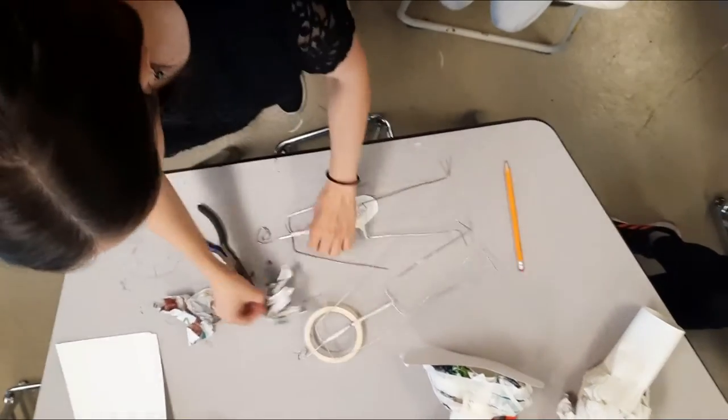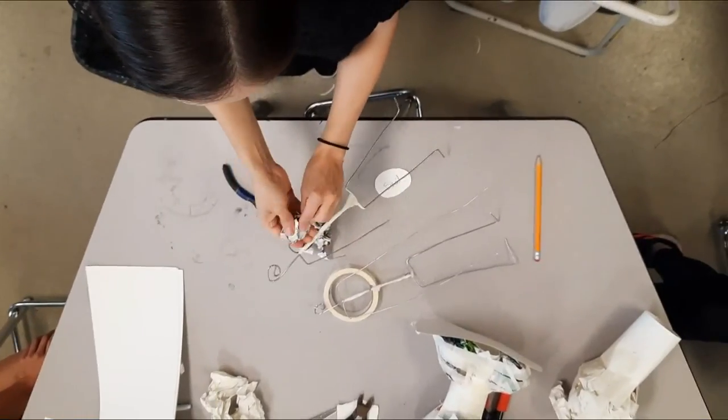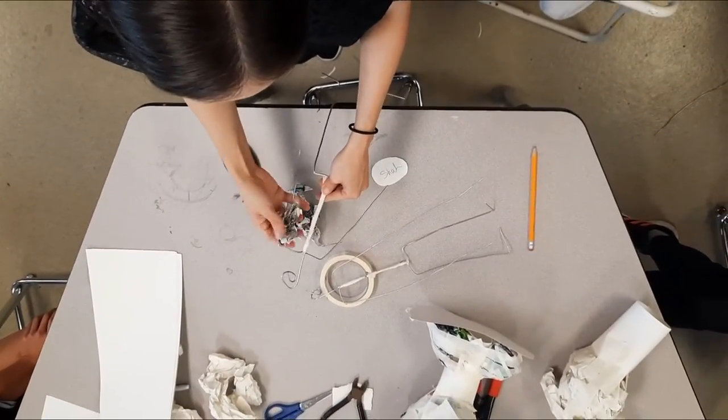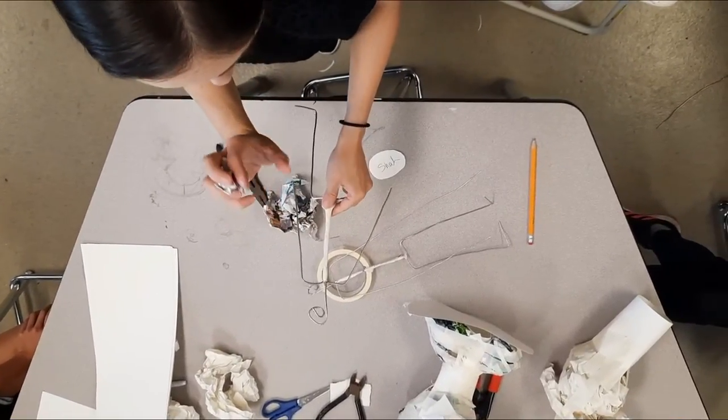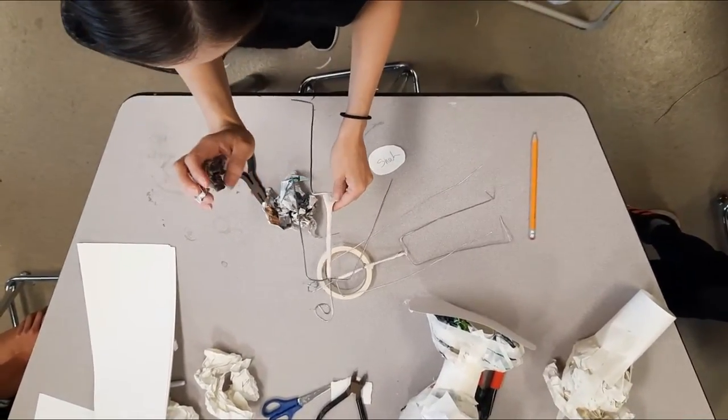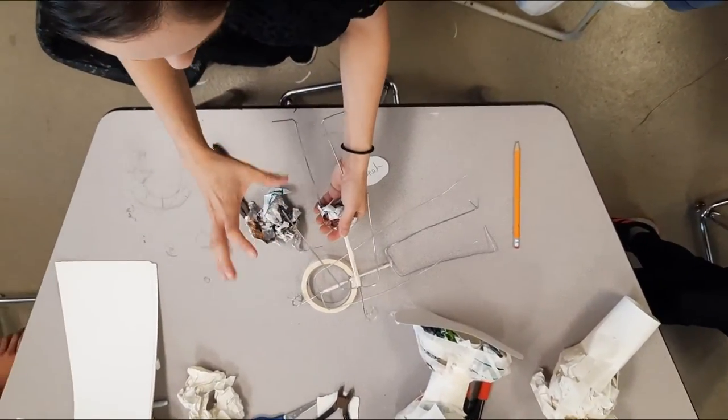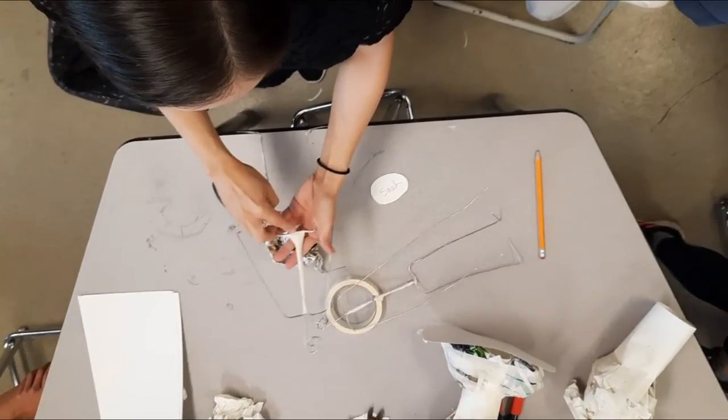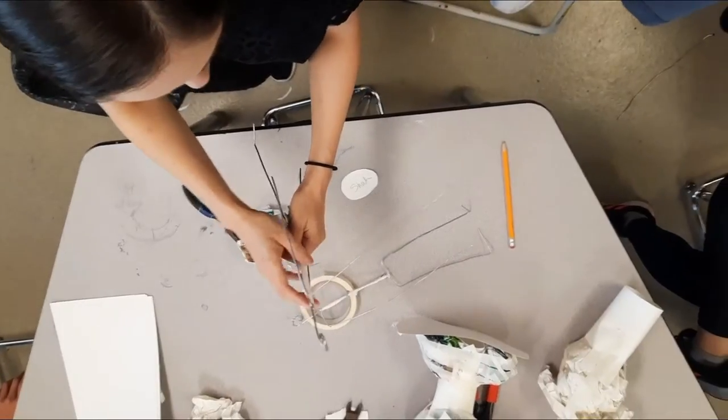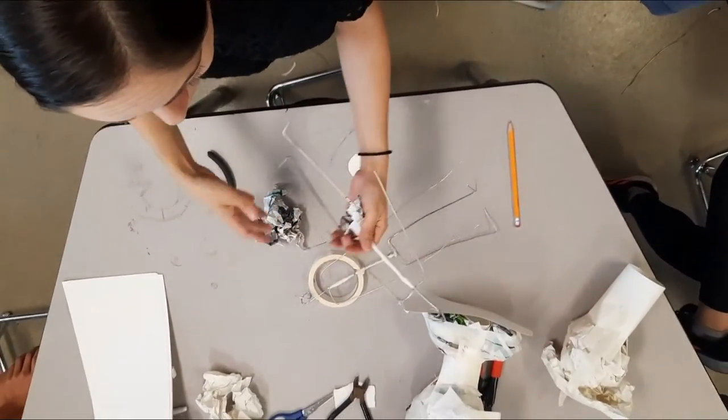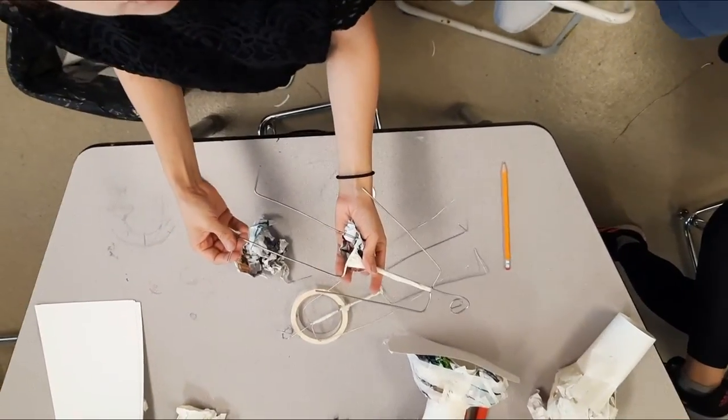Whenever you have all this and you add its little head to it, we're going to start adding mass to the body to give it thick arms and thick legs, but very little. The most important part to make these look really realistic is going to be a chest cavity and a butt. If we can get the back to look a little—don't go giant, please—but if you can get a little bit there at your hip bone and a little bit here at the chest cavity, when we wrap it all up, it looks ridiculously real. Are we good? That's how we're starting today. We'll see you next time.